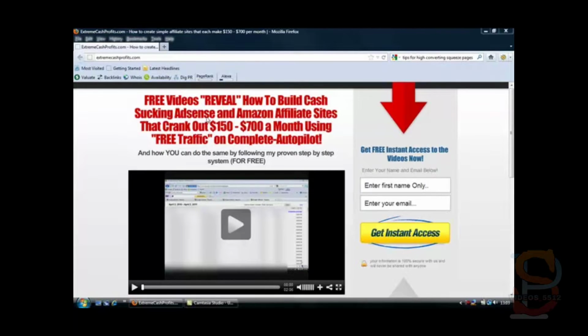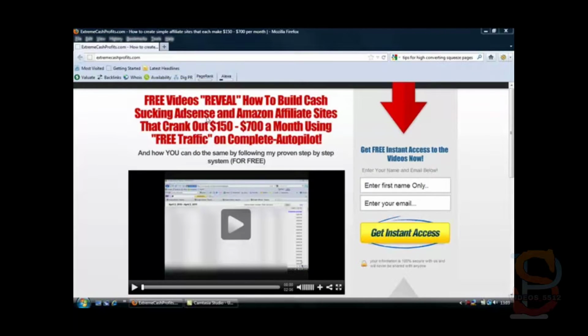But that's not to say that if you always use a video you're always going to get a better conversion rate than if you just use text. But this is where your split testing comes in. Obviously you need to split test a squeeze page which is made up of mostly text, with a text headline, against a squeeze page which has a video on it, and then you can test to see which squeeze page converts the best.